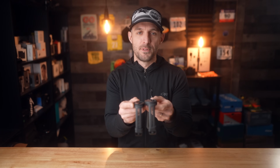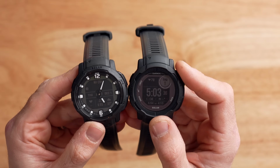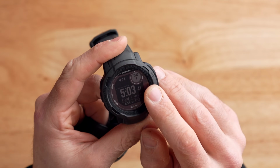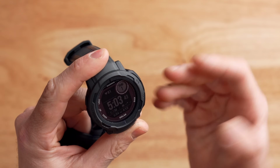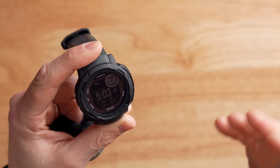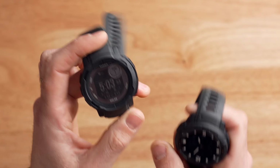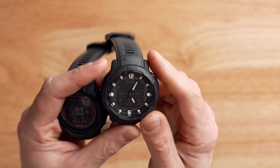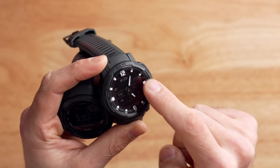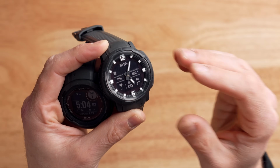When it comes to the display on the Instinct Crossover versus the Instinct 2, there's a pretty big difference. On the Instinct 2, they had this little window in the corner here. You can see there's a little circle, and in my case I have the date in there, but you can actually customize that little window to show various bits of information within your activities or as a smartwatch. On the Instinct Crossover, they've actually eliminated that little window and made the entirety of the screen just one single segment, so you can choose what information you want to have in there.